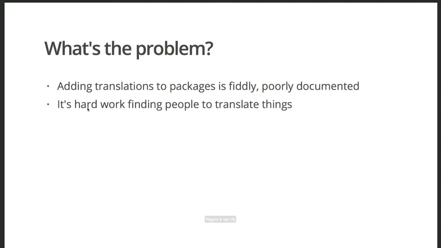But now, there are two problems with trying to include translations of error messages. The first one is that when you're making an R package, most of the problem is just getting the right files into the right place. There is some documentation on how to do this for translations on CRAN, but it's split into 3 different documents which don't link to each other, so it's quite hard to work out what's going on.